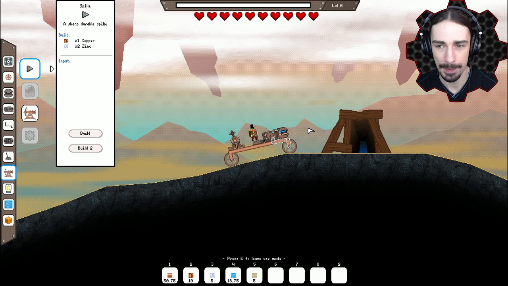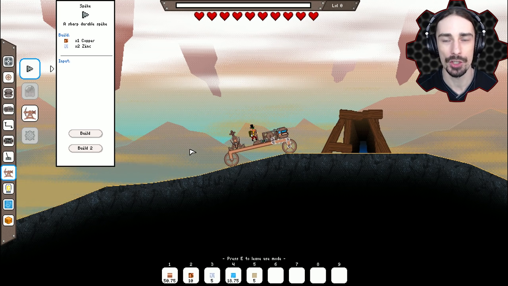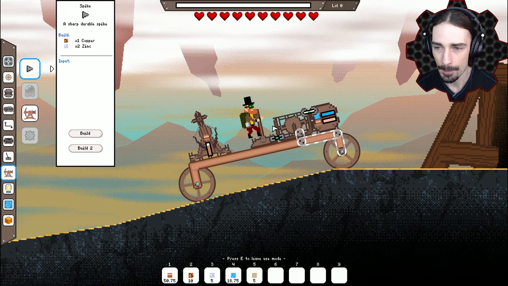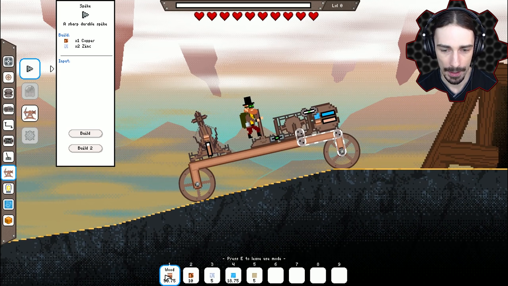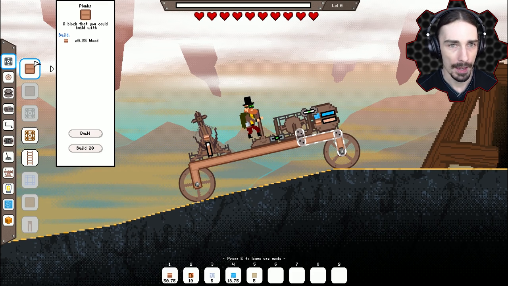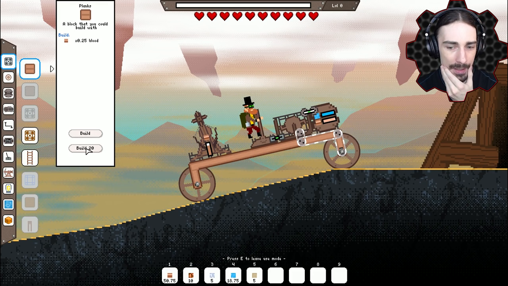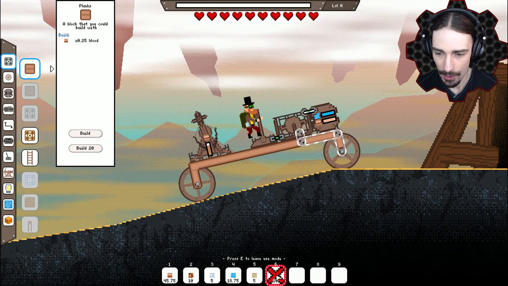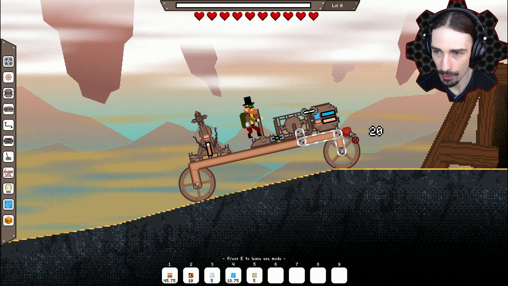Maybe we should make some spikes. You know what, let's do that really quick so we can show you some of the building mechanics. And hopefully I even know what I'm doing here. But what we should be able to do is, we need some structures. I'm just gonna build 20 planks. And once that's finished building, we can expand our craft.